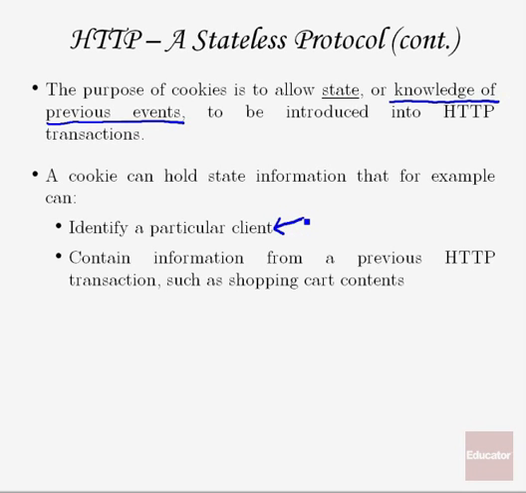Another thing you can do is keep information in a cookie, such as the contents of a shopping cart. For example, let's say you click on a button that says "Add item to cart," which sends a GET request with the item ID to the server. The HTTP server can then create a cookie, maybe with the name 1001, which is the ID of the item, and the value set to 1, which means you've added one of those items to your shopping cart.